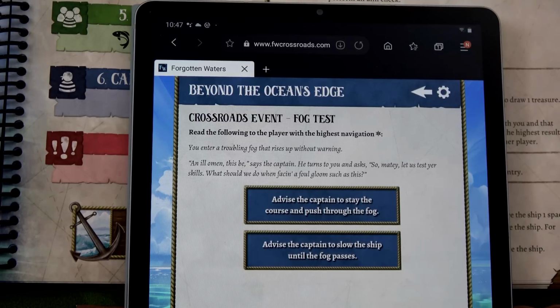You enter a troubling fog, which makes sense actually, because he's the one that's sailing. You enter a troubling fog that rises up without warning. An ill omen this be, says the captain. He turns to you and asks, So, matey, let us test your skills. What shall we do when fancying a foul gloom such as this? Advise the captain to stay the course and push through the fog. Advise the captain to slow the ship until the fog passes.